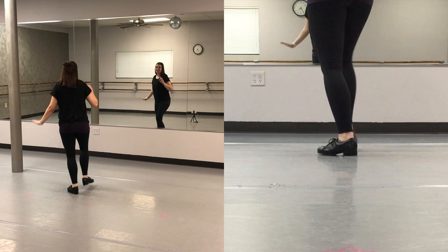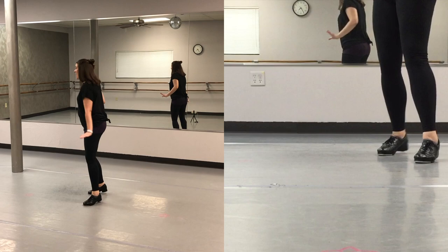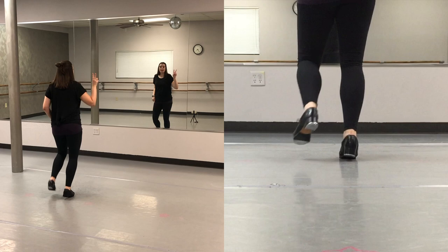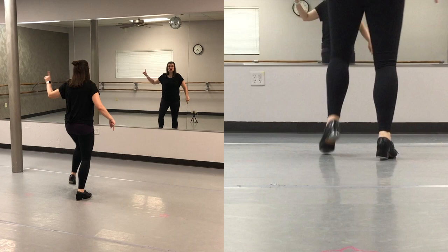Need to take it around. Five, six, seven. Switch it. Left side. Down. This is four of these. Then take it around. Switch it. Four flaps on the balls of your feet. Two flat heels. Flap three. Toe back on your left. Touch step. Toe back. Double touch. Step and drag. Double touch.